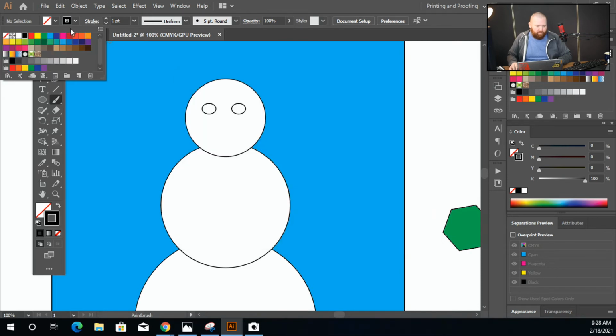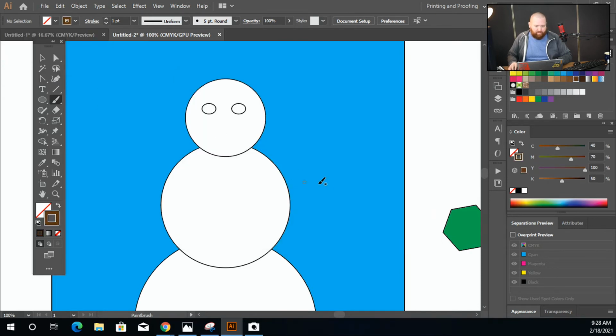I'll just go up here. Find an actual brown. There we go. Okay, and if you wanted to draw out like this, then you could. Okay, it kind of looks at what you're trying to do, and you see how it kind of snaps in like that. So just be aware of that. And if you wanted to, I'm going to select that and delete it.